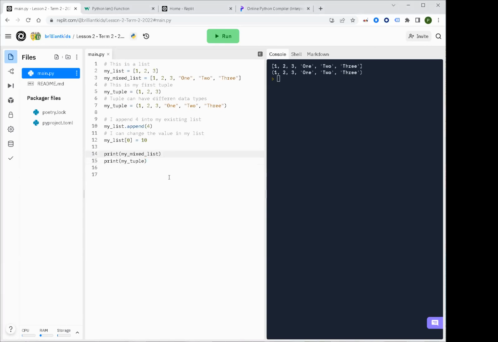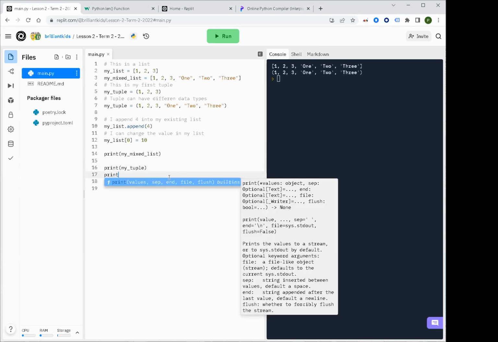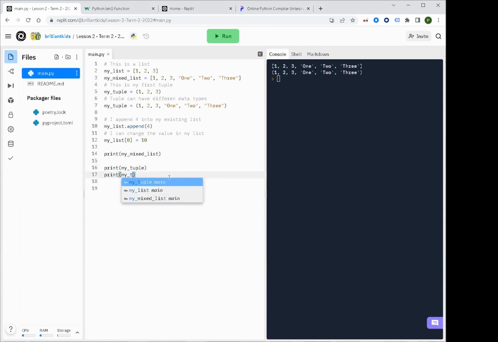So let's say you want to play with a list, or you can play with a tuple. Let's say print my tuple 0. We just print today because our focus is my tuples.